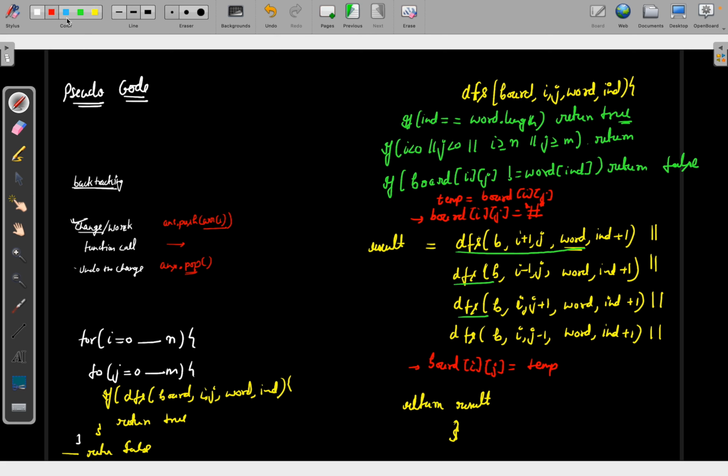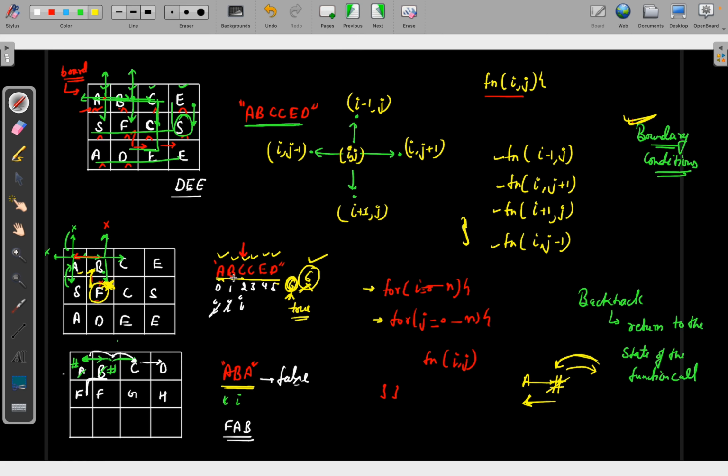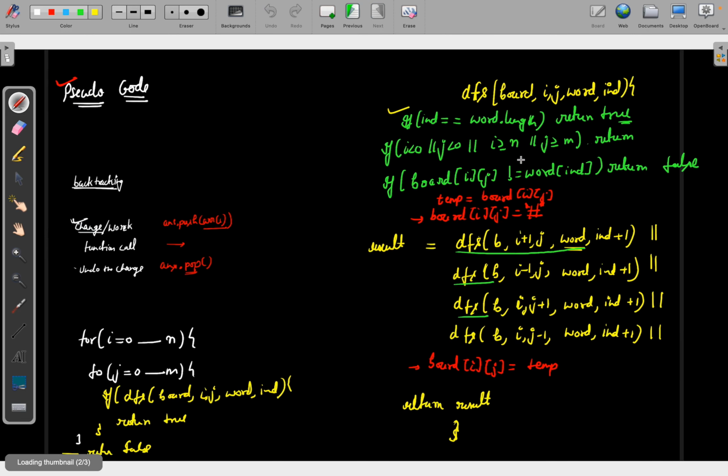Again, this is pseudo code, so you can understand it in any language. In the next video, I will give you the code implementation, basically how this works. It is going to be exactly the same. What we discussed is taking this character, this character, this character. When I reach the end, I can say yes, I have reached the end, so I will return true. Now these are my boundary conditions.